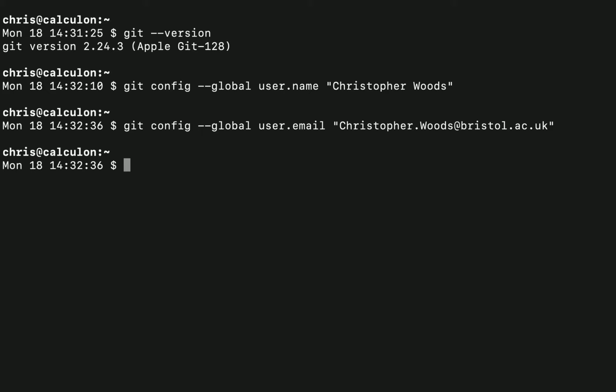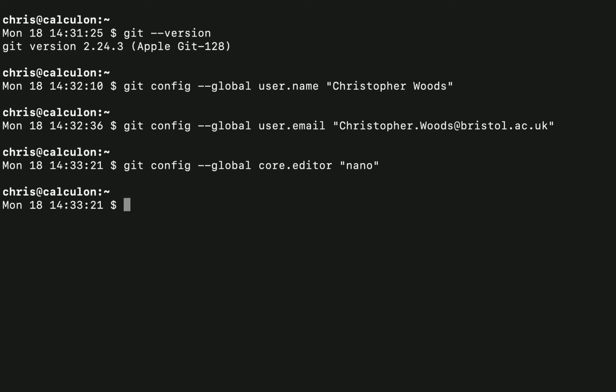Finally, you need to tell Git which text editor you want to use so that Git will use that text editor when it wants to get some more information from you. Now I do recommend if you're a beginner you use Nano, so do git config --global core.editor and then type in the name of your text editor. So I'm going to type in nano because I would like to use Nano. If you're using Windows and you wanted to use Notepad++, then you would need to pass in the full path to the Notepad++ executable, for example C:\Program Files (x86)\Notepad++\notepad++.exe. As I said, for beginners and to make things easy, I do recommend Nano, it will make things a lot easier.